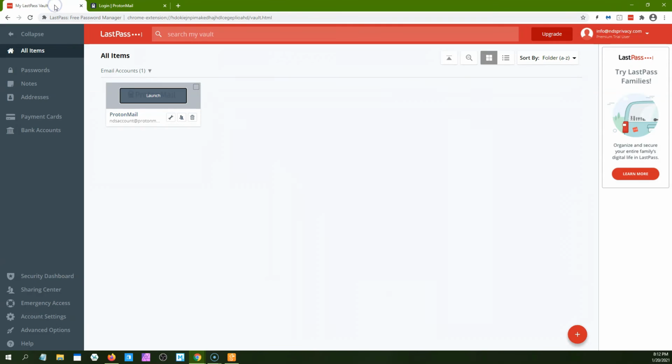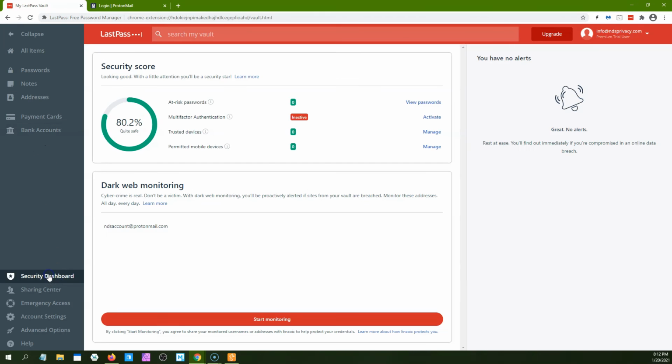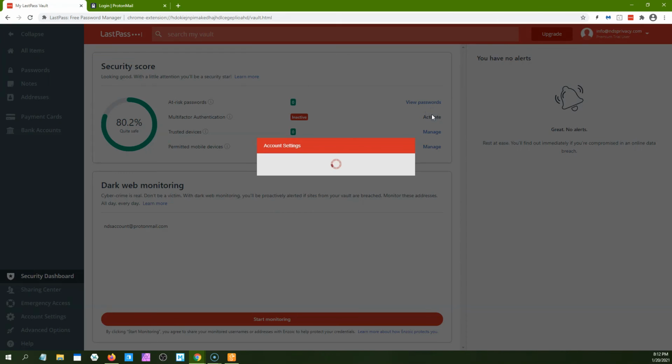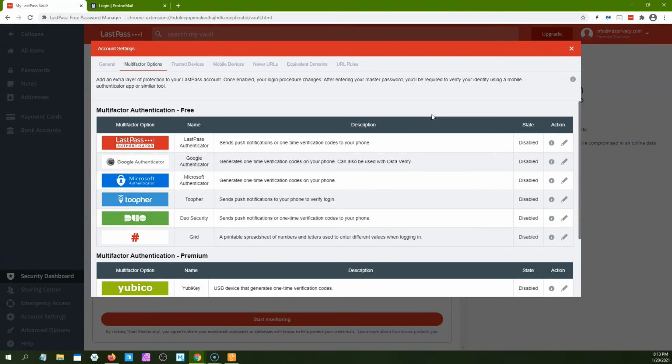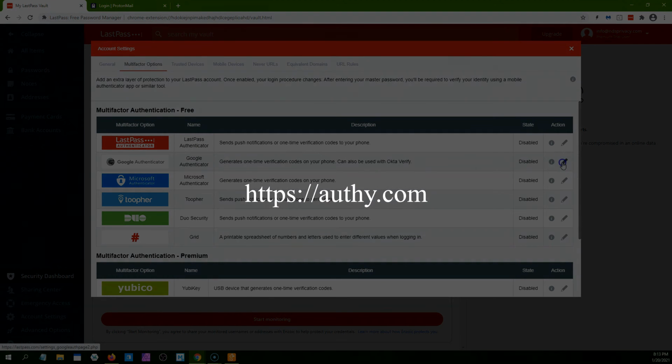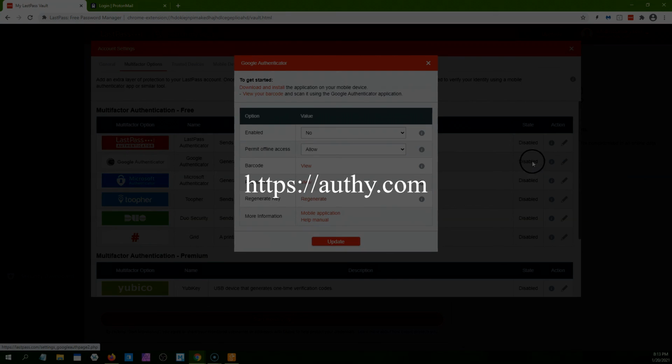Back in the vault, click on the security dashboard to see the status of your account. You may see notices that you have weak passwords or an untrusted device, or in this case, multi-factor authentication needs attention. When activated, you'll be walked through the process of coupling your authentication app with your account. We will go through this in detail in an upcoming lecture, but following the prompts is easy. I use Authy in place of Google Authenticator, but you'll have a few choices.